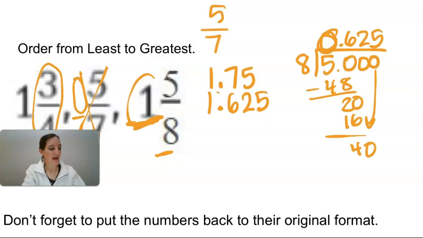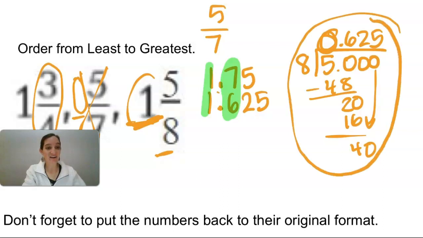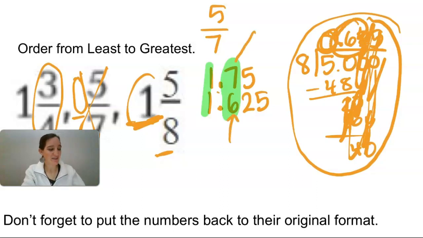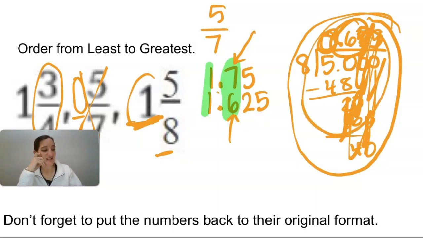Now when I compare, I can see that they both have 1 for a whole number, and it's in the 10th spot that it is different. So technically, as I was doing all this over here, I could have stopped at this point right here because look, it ended in a 6. And I already knew that 3/4 had 7. Okay, so I automatically could have known that at this point, the 1 3/4 is bigger.